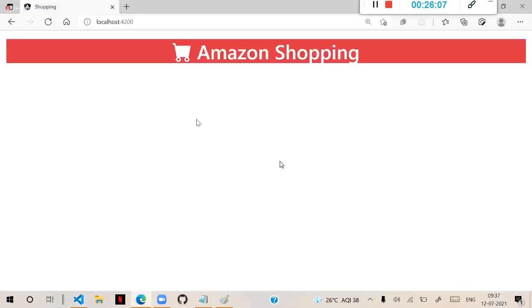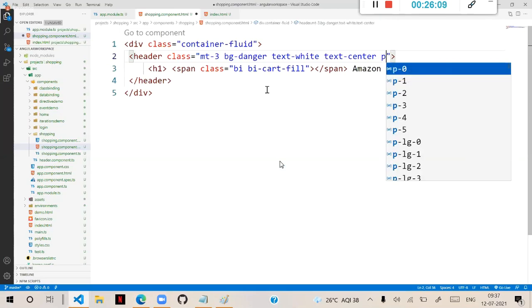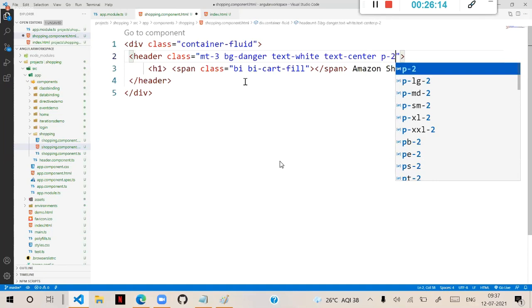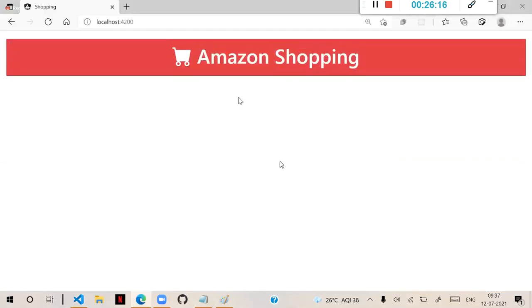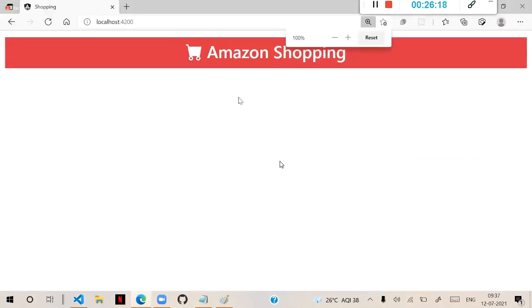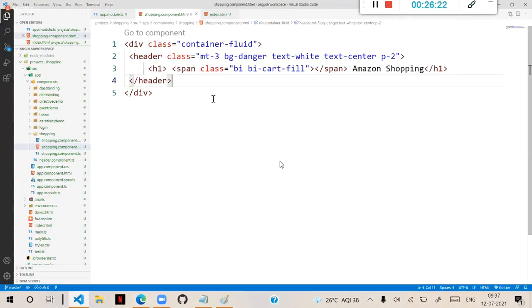Okay, that is here. And padding 2. These are all your bootstrap options here. This is at the top. So we configured that. So now, next, at the bottom, I created a section.